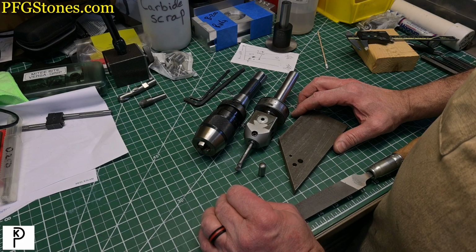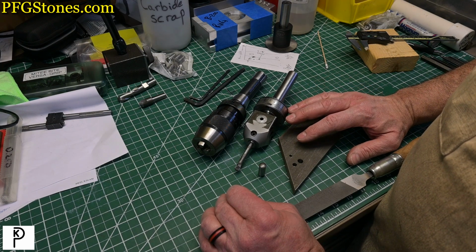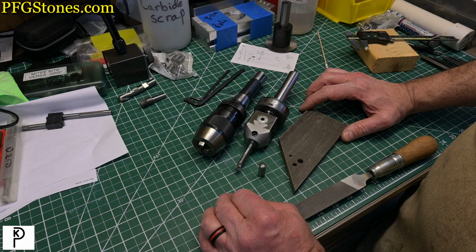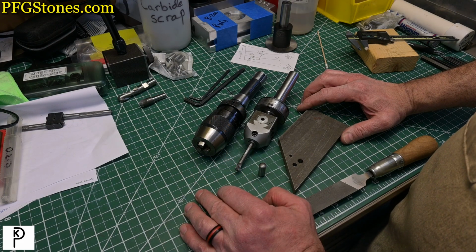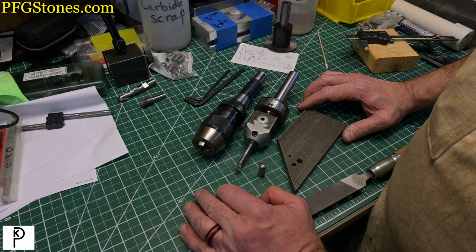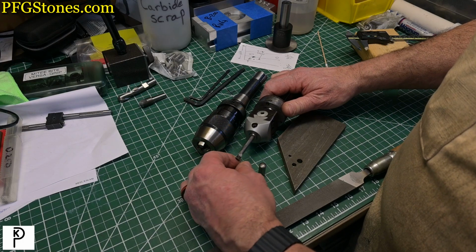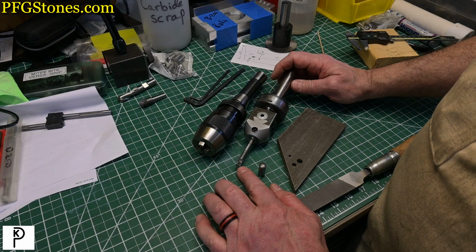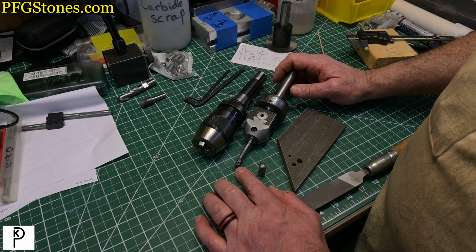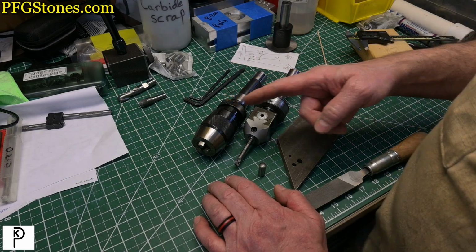And that'll all be done on the bridge port. And I think that'll work. If we have a huge problem getting a good fit on this pin, we'll go to plan B. Plan B involves making a D reamer or a D bit reamer on the grinder. But let's see if this works, because this is what we've got. Now, I might switch this insert over to an insert which is actually designed for aluminum, because it's very sharp and takes much finer cuts. But we'll see. Let's get the first base first.